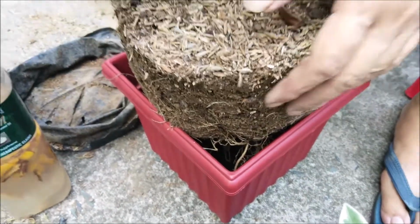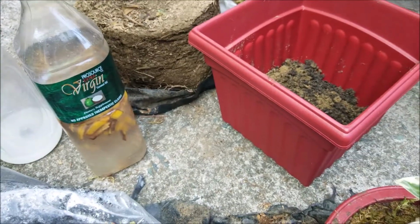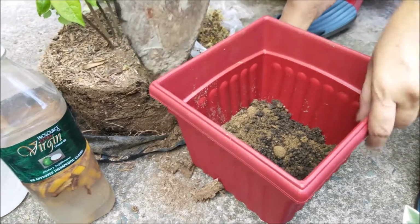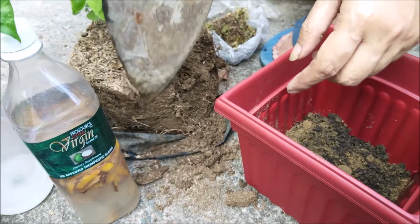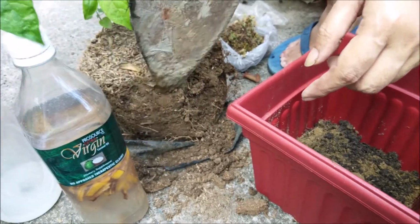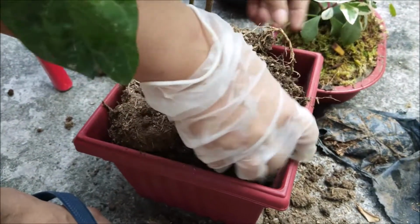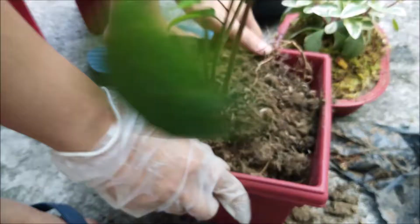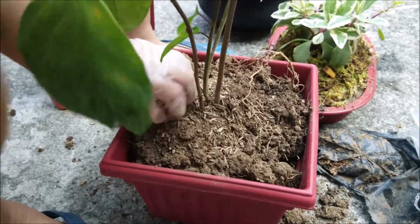Look at this. So we're trying to replant this cadena de amor, this chain of love. As you can see, the soil has hardened quite a bit, and so it doesn't fit in this pot. So Anna's removing some of the soil, but yeah, it needs to be done for it to fit into this pot. Okay, so as you can see, we used the brute force technique. After removing some of the soil, Anna forced it down into the new pot.